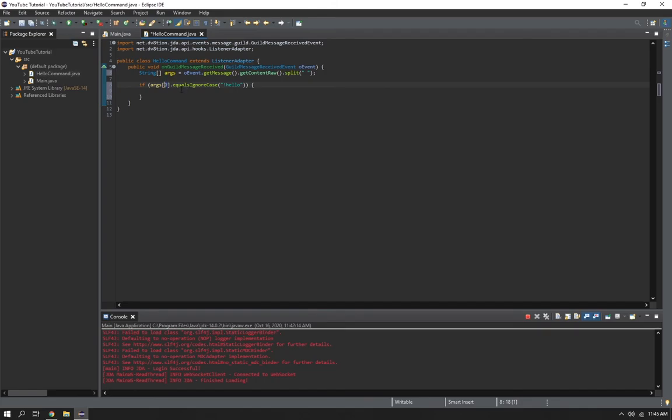Java is a little different to some programming languages. Java counts from 0, 1, 2, 3, 4, 5. Other programming languages count 1, 2, 3, 4, 5. So you can basically think of 0 as 1, which takes a little getting used to, but you'll get used to it eventually.